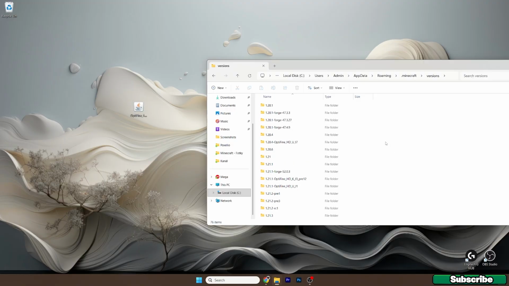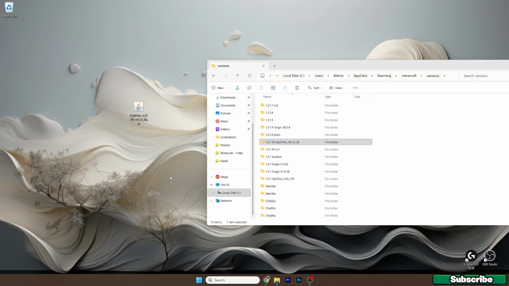And what you need to do now is to double click on the OptiFine 1.21.10 and hit install. So basically, I've already done that to test the OptiFine if it's working for us. And as you can see in here, you should see this folder. It should be named the OptiFine 1.21.10. In case you don't see it in here, just make sure you reinstall the OptiFine. Just simply double click on the OptiFine file again and then hit install.